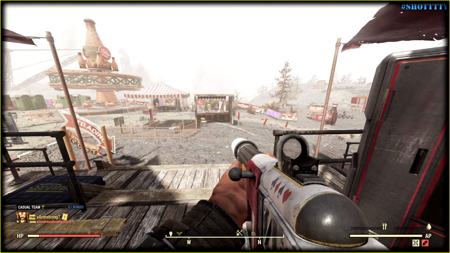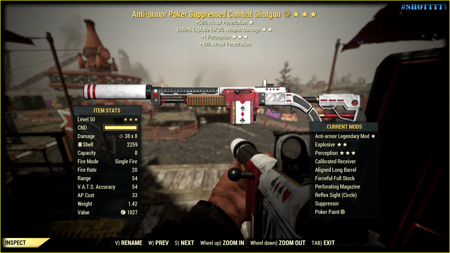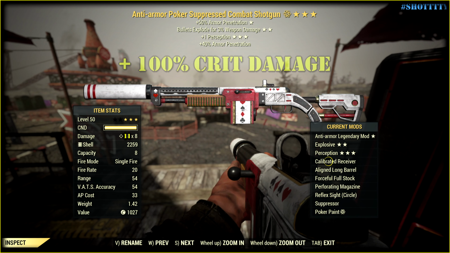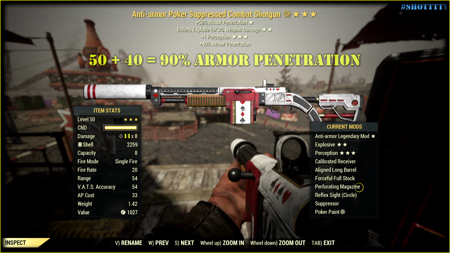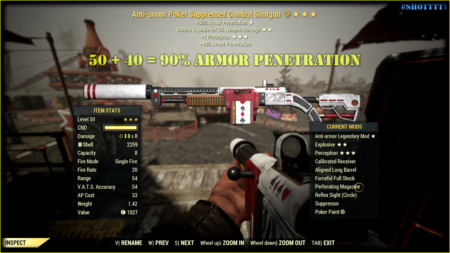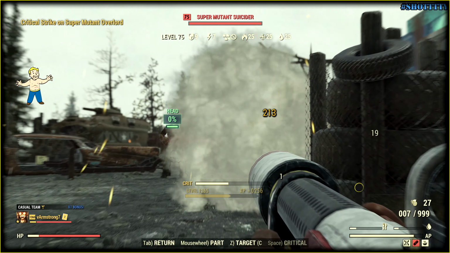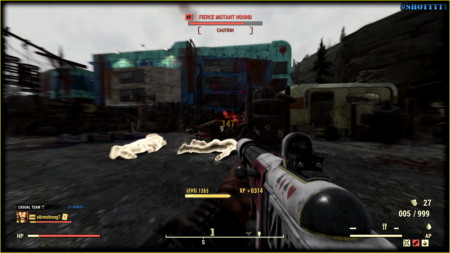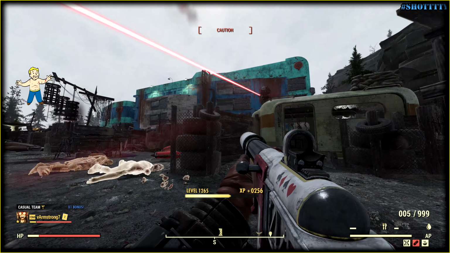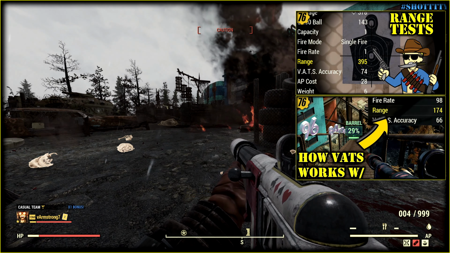My weapon of choice is anti-armor explosive combat shotty. It is one of the best shotties of the game because it has high base damage, suppressor, calibrated receiver and perforated mag. In total, we have 90% armor penetration, which is enough to feel comfy almost everywhere. Stealth gameplay plus fast crits will make you quite OP. Downside is range that affects VATS probability and damage. I explained how exactly in these videos. Check them out because you have eyes.